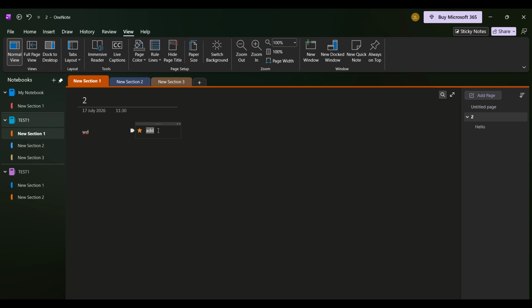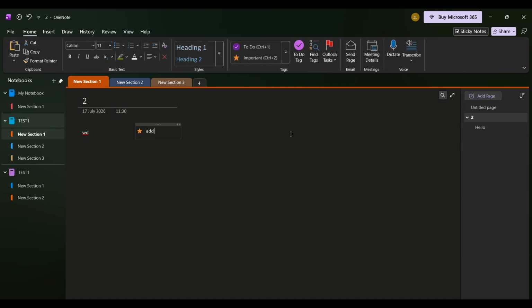Once your cursor is in the right spot, go to the Home tab on the top ribbon. This is where you'll find most of OneNote's formatting and organization tools. On the Home tab, look for the Tags section. You should see a tag drop-down or a tag gallery option depending on your version of OneNote. Click the drop-down to browse the tags gallery.